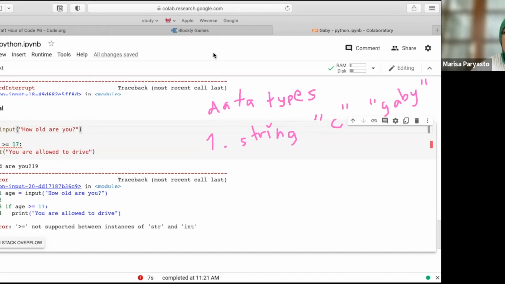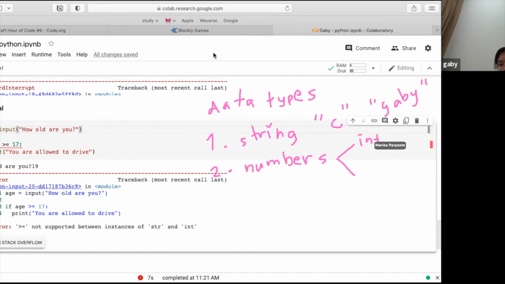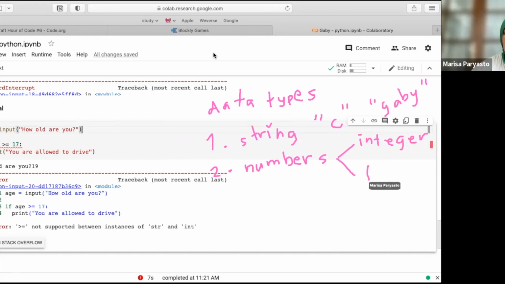So the second one is number. Numbers can be divided into 2. Integer. This is a round number. Int is integer. And then this is float. Float is for numbers with digits.